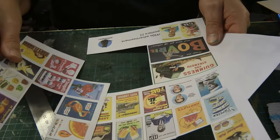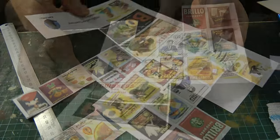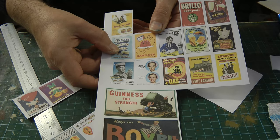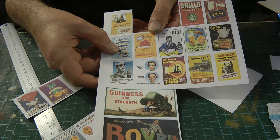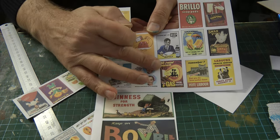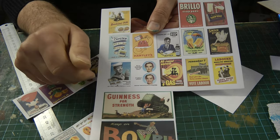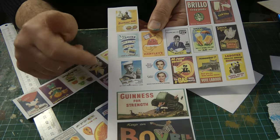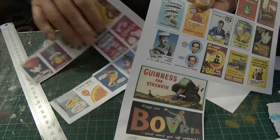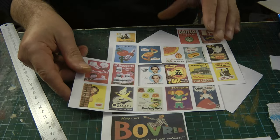So I'm just looking through some of these. Some of these I've never seen before. Capstan, I've never heard of them before. The old advertisement for gas heating. Bovril, yeah, I've heard of them. But yeah, some interesting advertisements here which are going to go on the walls.